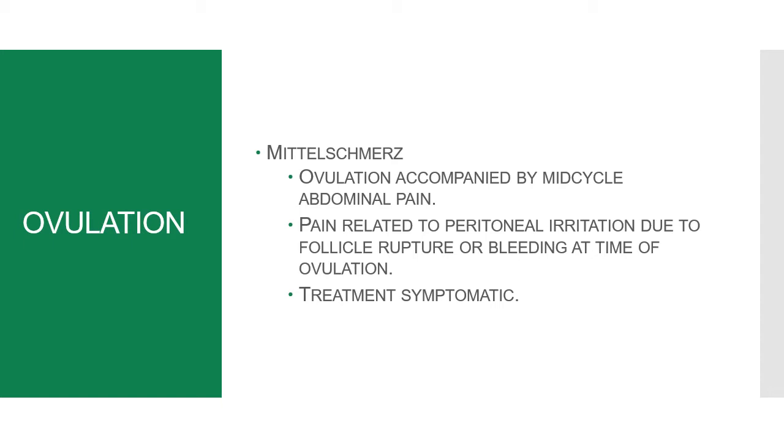So 14 days prior to the onset of bleeding, the egg is released from the ovary, and there's a little bit of blood that is released at the same time, and then that cyst kind of heals over. The treatment is just symptomatic. Typically, hot packs or NSAIDs can help, and a lot of women find comfort flat on their back with their knees or legs elevated with warm packs to their lower back, as well as non-steroidal anti-inflammatories like ibuprofen.